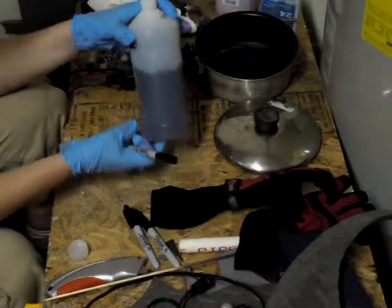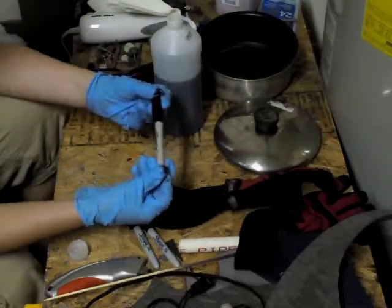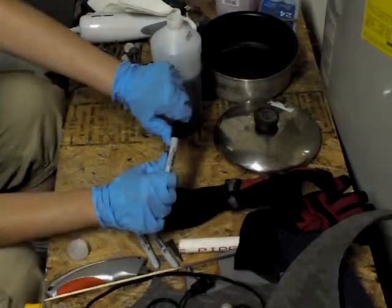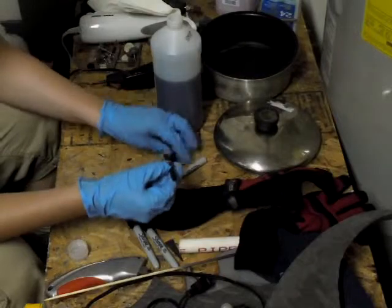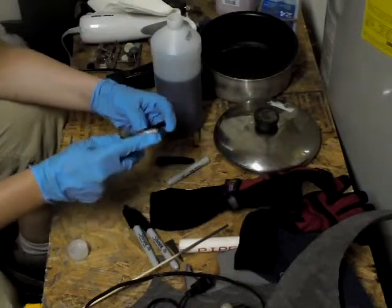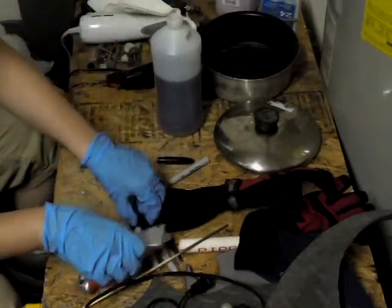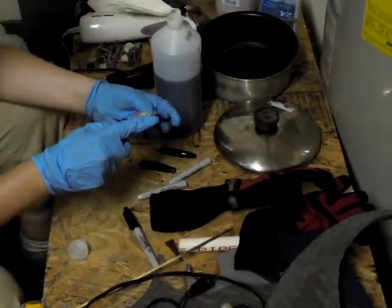As you can see, I've seen some people take off the lids and then saw open this area to pry it out, or some people grab pliers and do that. But you don't even need that — you just need your bare hands. You just grab it, press, and it breaks open. It's stupid simple. I don't know why people make it harder than they need to. After we get the ink felt out, we're going to cut it open. Mainly we're doing this so that the rubbing alcohol can absorb more of the ink — that is the purpose of that. And it's not even that much force, really.